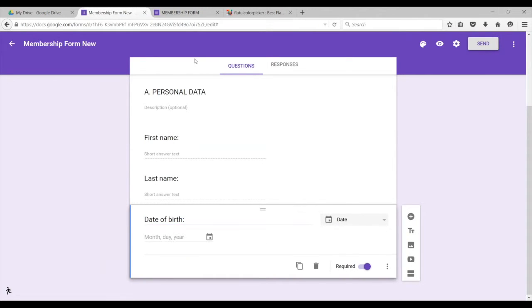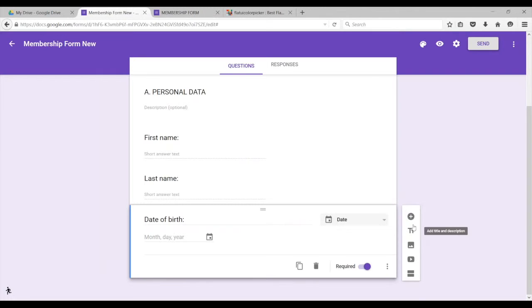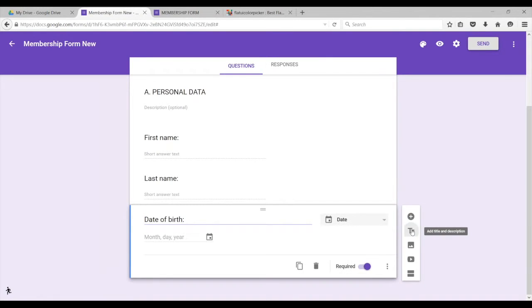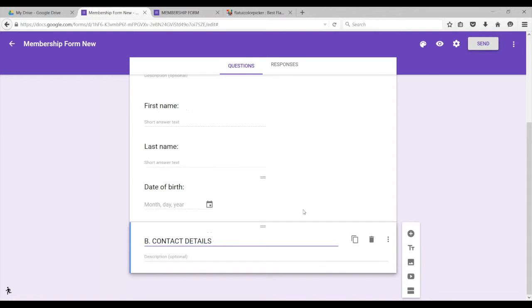My next question is to add, let's see, the next one is actually a section. So contact details, which is the B. To do that, I'll just click on... Oh, not a question. I'll delete that one. I don't need to add a question, but I want to add a section. So I'll just write B, and that was contact details, I guess, if I remember. Contact details, and yes, if you have any description, of course, for this section too, you could do that here. And from here, I could add more questions to it.